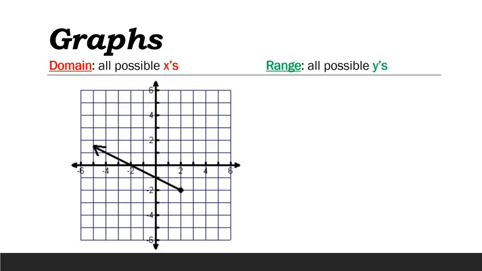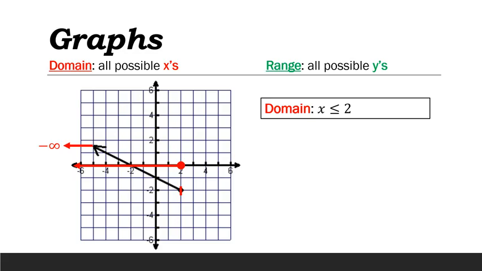In our next example, both our x values and y values will be restricted. So the furthest to the left the graph will reach, that arrow is headed upwards and to the left, so it's going towards negative infinity for our x values. The furthest to the right, however, that point goes to +2 for the x coordinate. So for my domain, I'm starting at +2 and I'm going towards the left. I'm never going to have an x value that is bigger than +2. So my domain will be all x values less than or equal to 2.